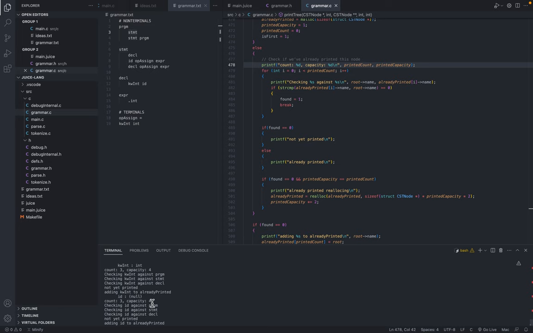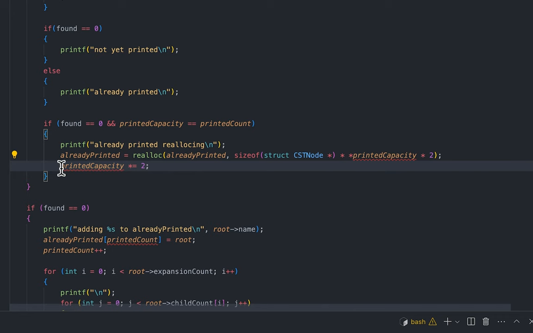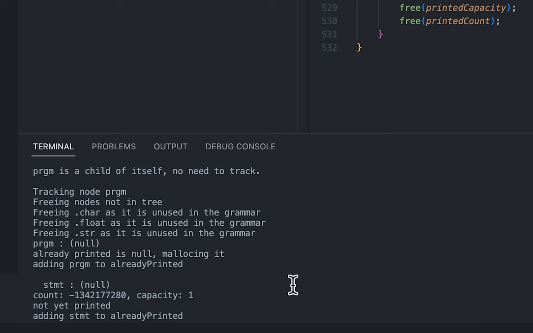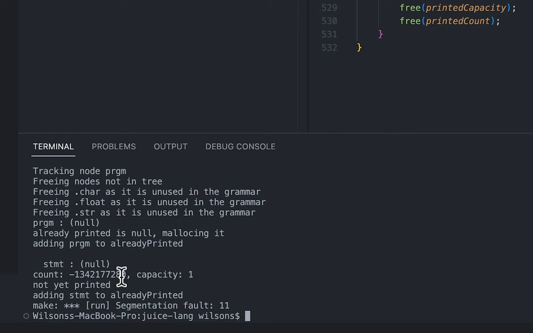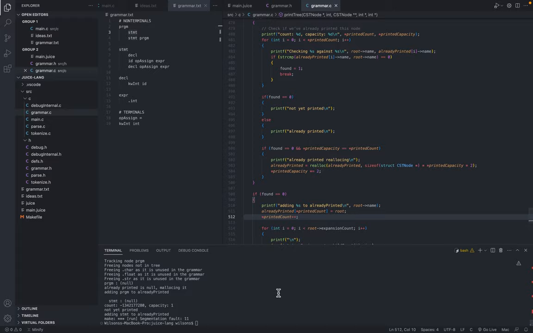Oh. Right. So these should probably also be pointers. And then I need to dereference them. I think that's it. Oh my god, okay. Something interesting is happening. Count is negative 1 bazillion something. Oh, you know what? I probably forgot to dereference again. Surely it will work this time. Deckle!